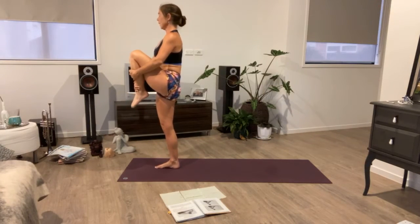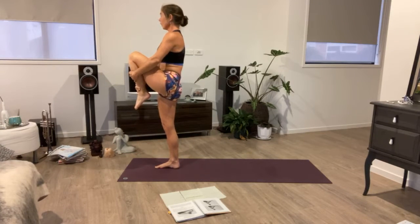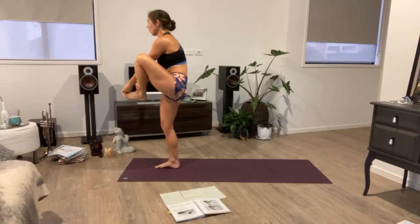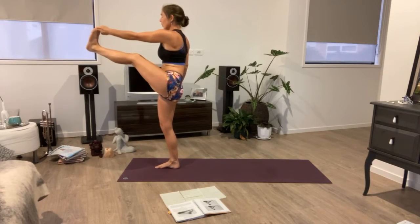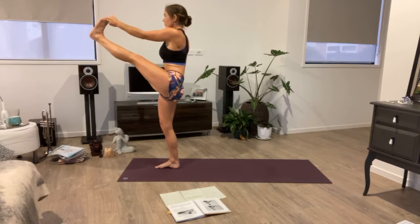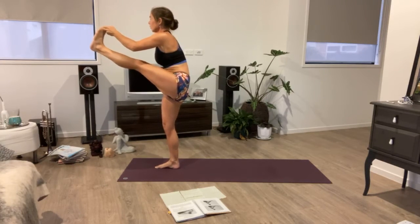Now, grab the front of your shin. Just stay here, if that works for you. Make sure you look forwards to really help yourself to balance. Lift your chest, press your shoulder blades back. If you are able, grab your big toe and stay here, or come halfway or all the way. Have your other hand onto your hip, reach up, breathing in. And if you are that flexible, breathing out, come forward with your chest.